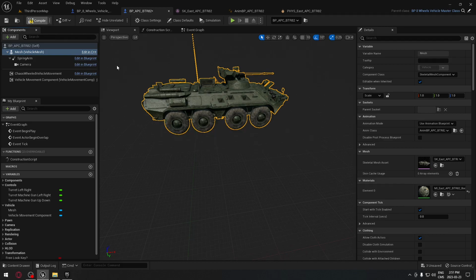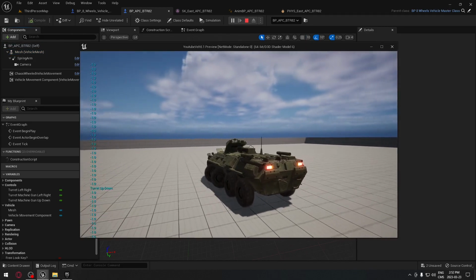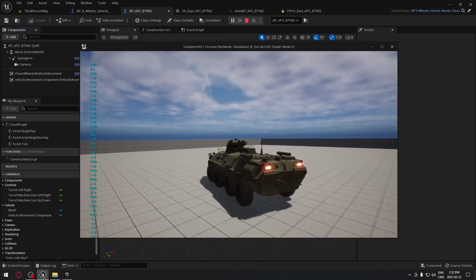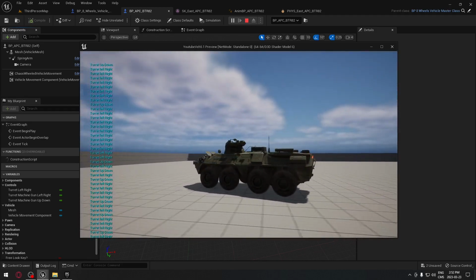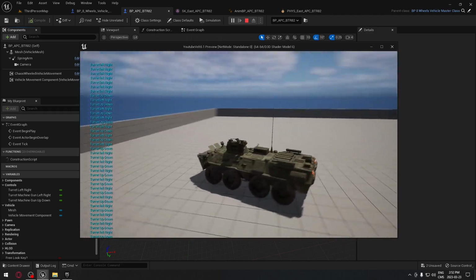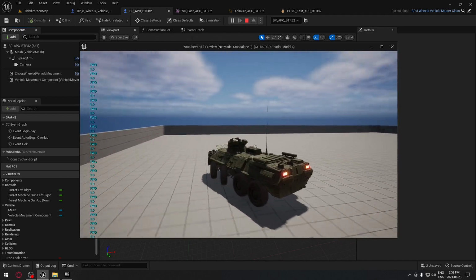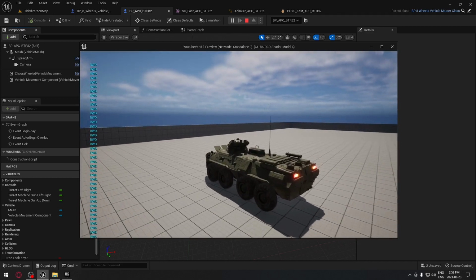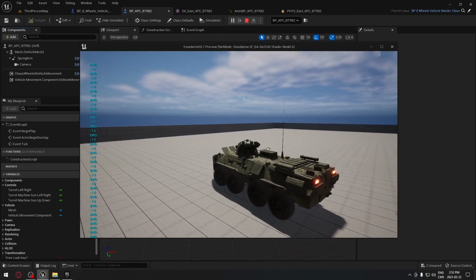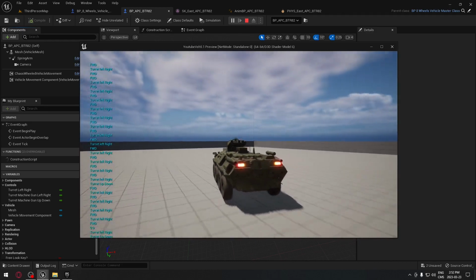I'm going to compile, and now, as you can see, the wheels are turning for our vehicle. The turret seems to work. It's working pretty good. Up, down, left, right. Our vehicle will go forward, backward. Here we go. So we're there now.